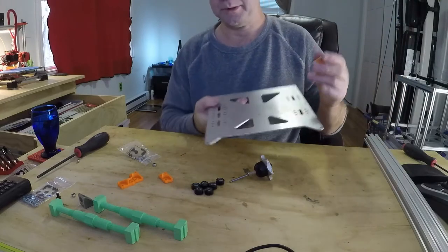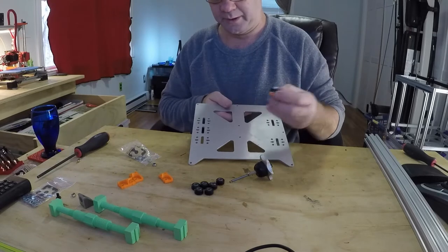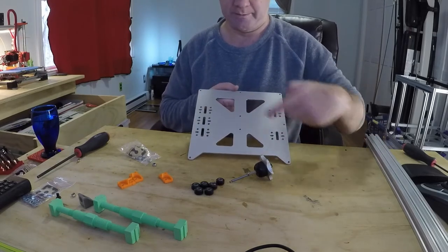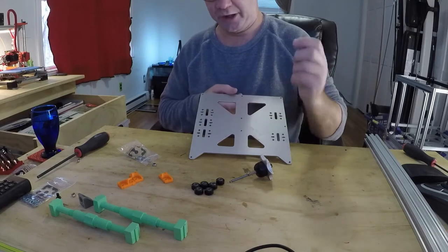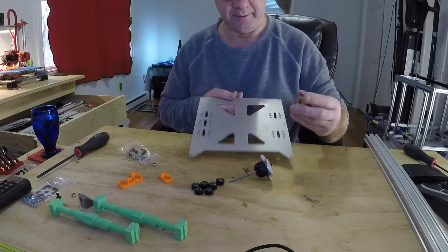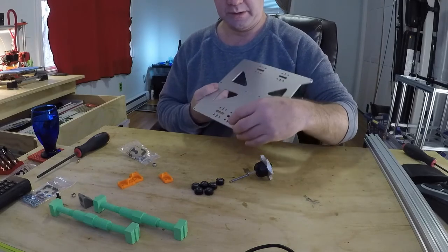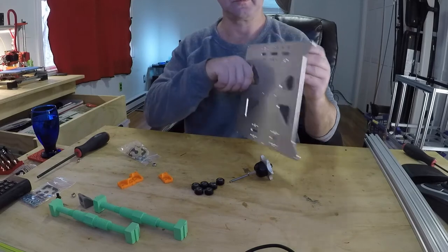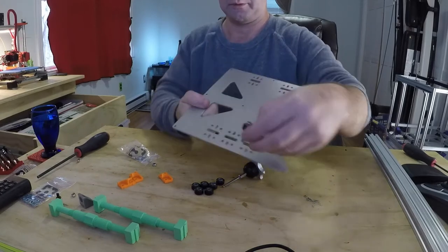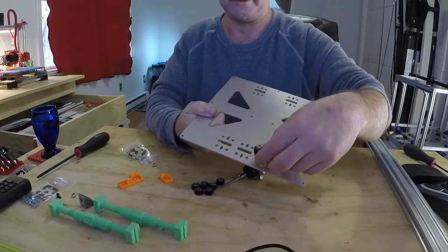But the problem is most of these are made for 4 millimeter. Now you have to choose where you're going to go. I highly recommend doing all four. You can cheat, save a few bucks, and do just three. You can do these two and these two. Now this truck is going on the outside. The holes where it goes, I don't know if you can see that, are actually made for M4 instead of M5. So we're going to have to drill it out.